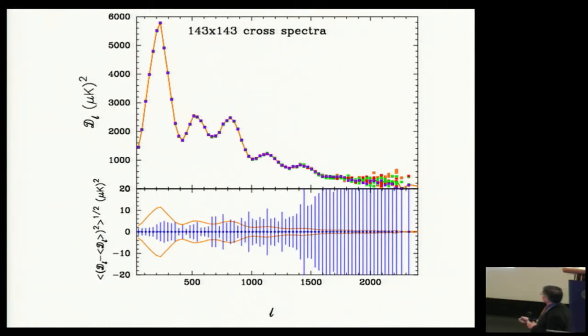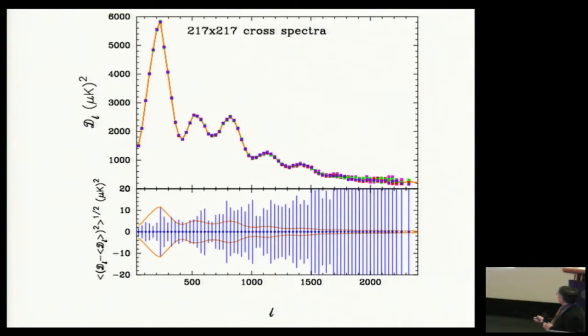This is the deviation around the mean, so the root mean square deviation around the mean. And the red line here is just joining the dots. So that's the RMS scatter of a single measurement. And this is 0.2% of the red line. And so you can see these spectra are consistent with each other to better than 0.2% at multipoles less than 1,000, and then become noise-dominated at high multipoles.